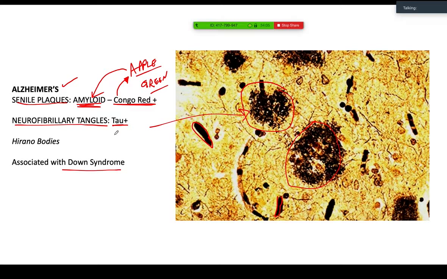So just sort of looking for a lot, elderly, dementia, and when we do a biopsy, we do see these tau bodies. And what has also been shown is that the number of neurofibrillary tangles correlates with how severe the Alzheimer's is, how severe the dementia is. Okay, so these have some role in creating the pathology that we see.